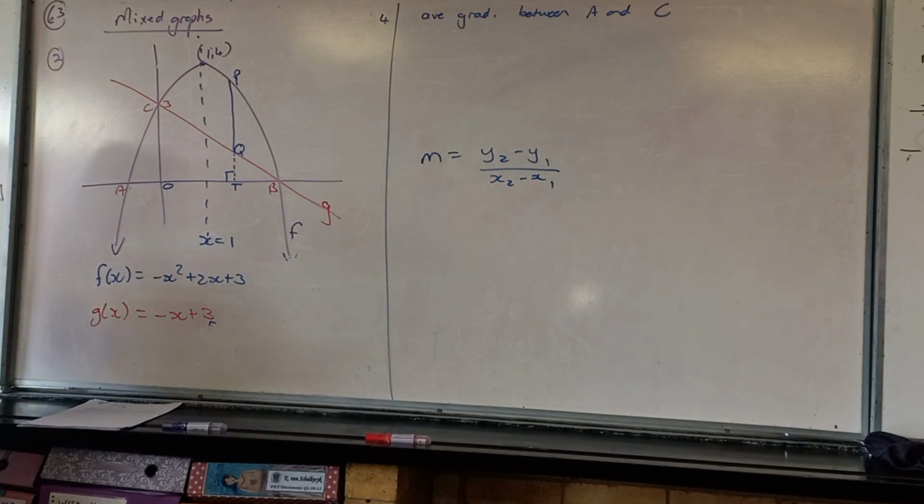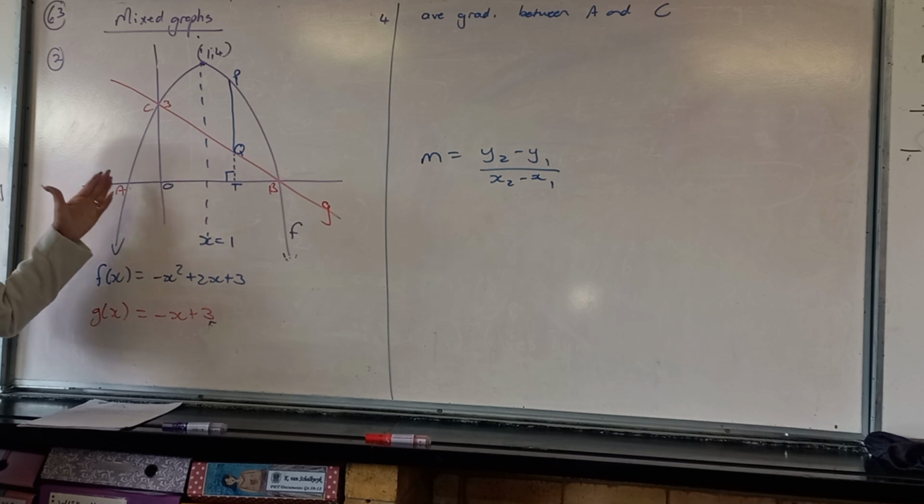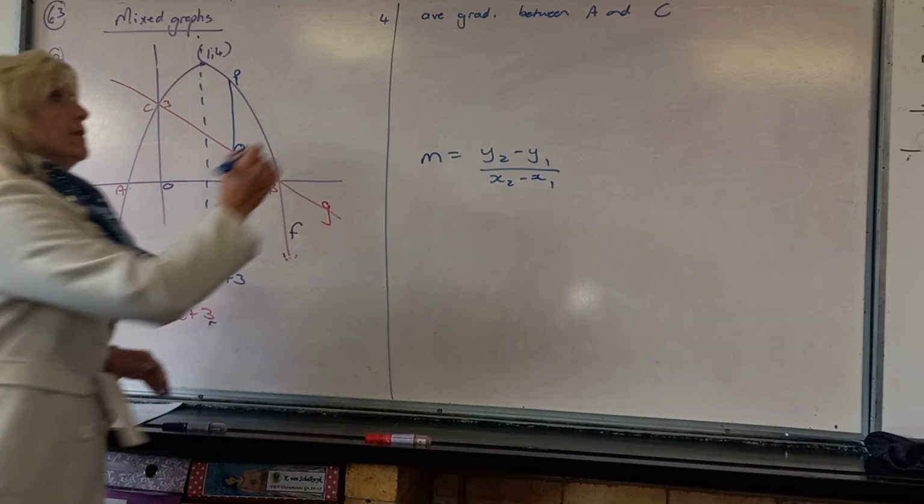Do I have C? Yes, I found it in the previous question. Do I have A? No. What is A? Is it a minus 1? No. What did maths teach you? That small a and capital letter A are not the same thing. That A is a point, and that point represents the x-intercept. So what do you have to go find if you want to find A?